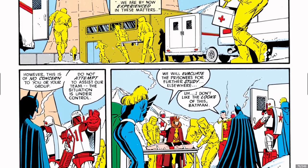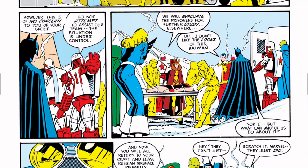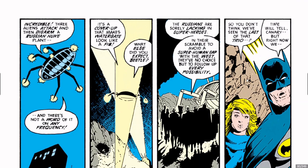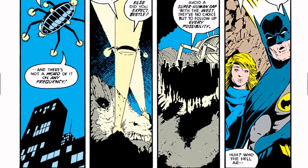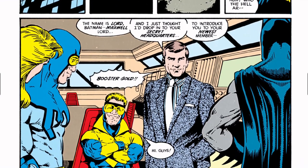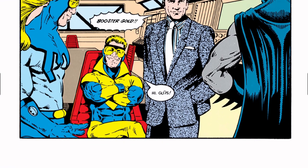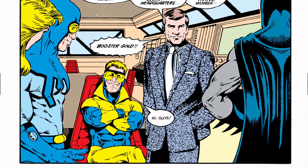And they're cleaning up. Justice League wants to help out, but of course the Russians are like, get out. So Justice League has to leave. They're heading back into their base when they meet Maxwell Lord waiting for them there. And he says he has brought their new member, Booster Gold, who at this time was a new character created by Dan Jurgens and had an ongoing series during this time. So he is joining the Justice League.